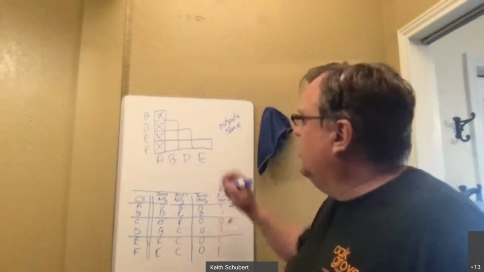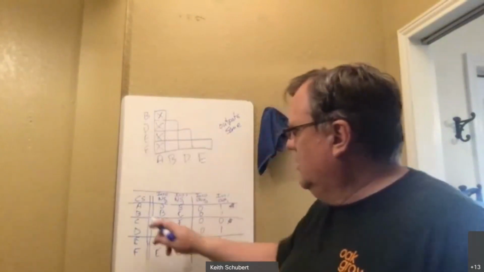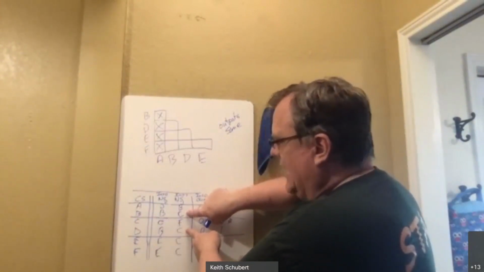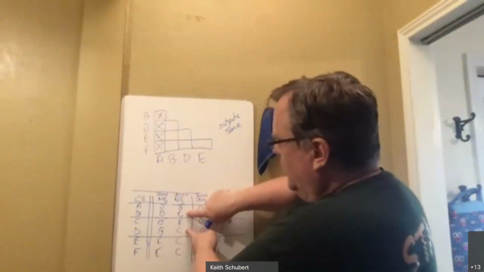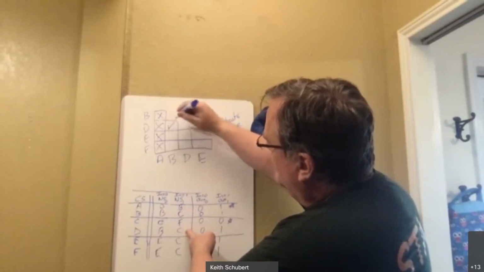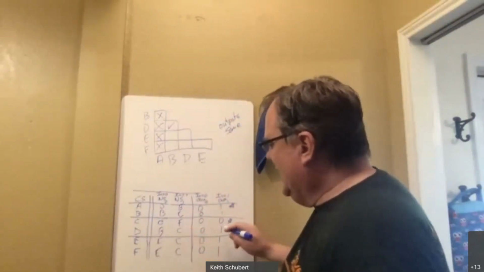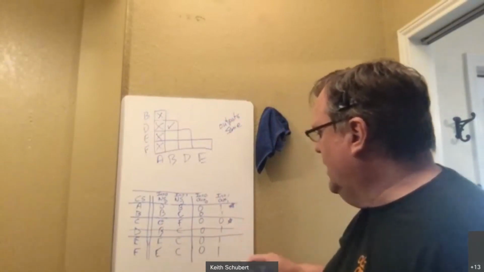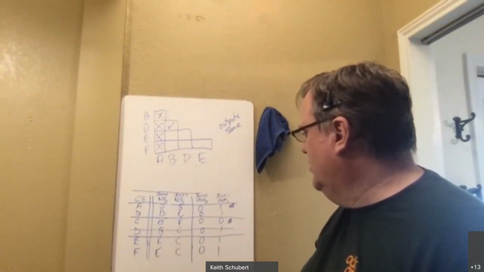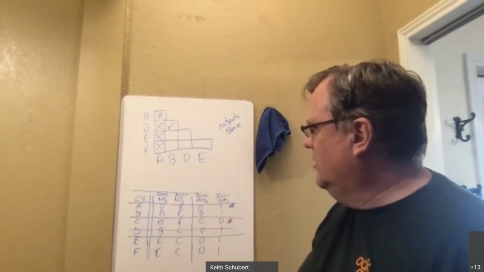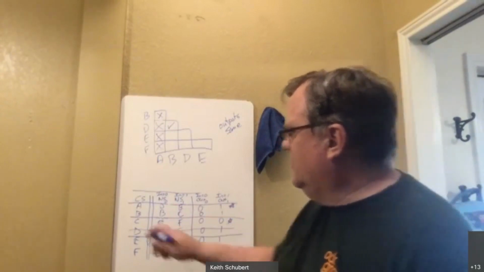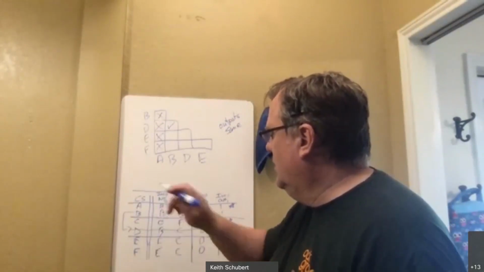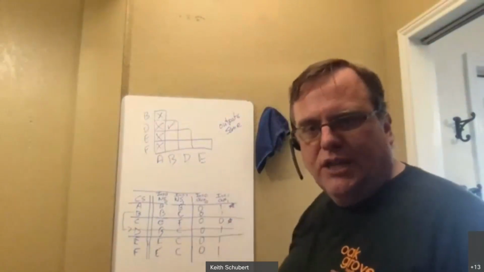Okay, so now we can go to B. So we're going to compare B to D. So we say B and D, BC, BC. They are exactly the same, right? Since they're the same, we can go, yay, B and D are the same. So that means I don't need D. So I can look and find if D is anywhere in my chart, which it is right there, right? A would go to a D. D and B are equivalent to each other, so I can replace this by a B. Does that make sense?